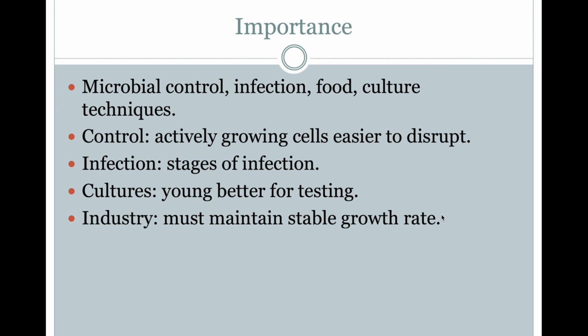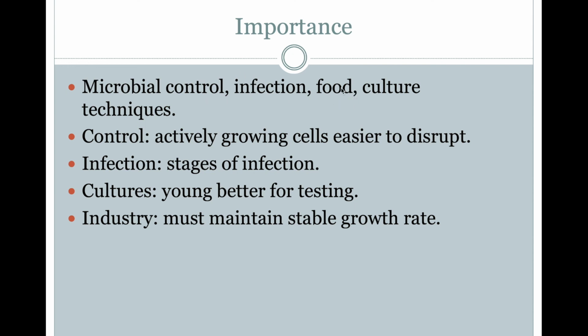So the importance of understanding the population growth curve and understanding how to control for microorganisms. Remember that exponential phase is where they're metabolizing optimally, having a particular panel of genes expressed, and therefore if we want to try to control for microorganisms or reduce microbial infection in the human, we probably want to target them when those genes or metabolites are optimally expressed.